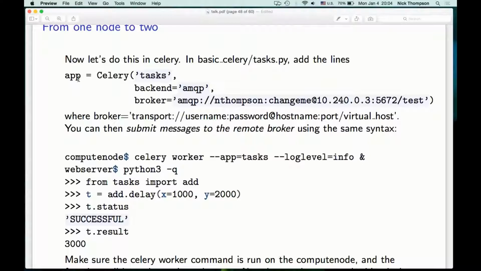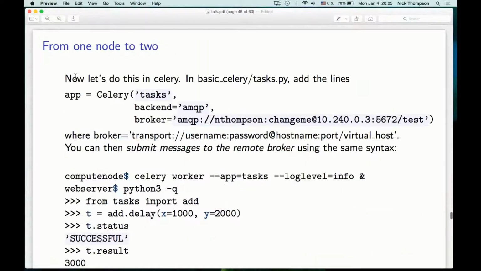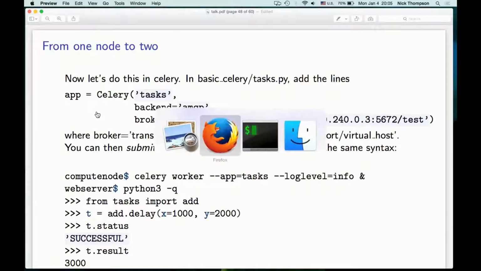Okay, so I always try to do this progression of complexity, from passing these basic messages around in Pika, and then in Celery, and then in Django.